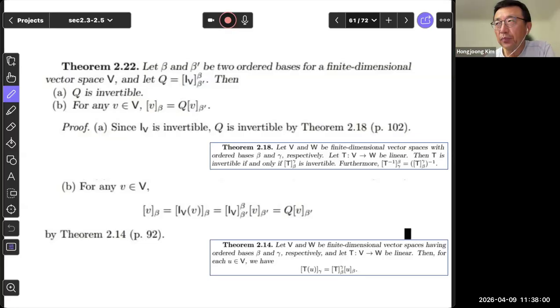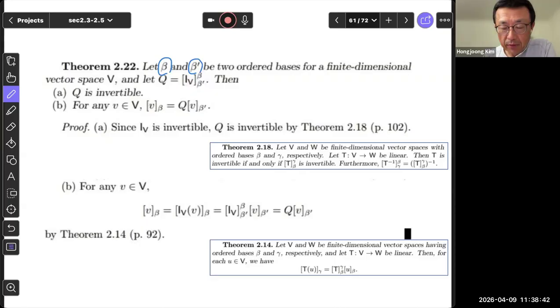And if they consider the matrices M sub 2 by 2, then they just have four simple ones with many zeros and a single one. So these are considered, but those bases may not be helpful in some situations. Okay, in this section, we want to consider the effect of different bases. In Theorem 2.22, suppose that beta and beta prime are two bases for the same space V.